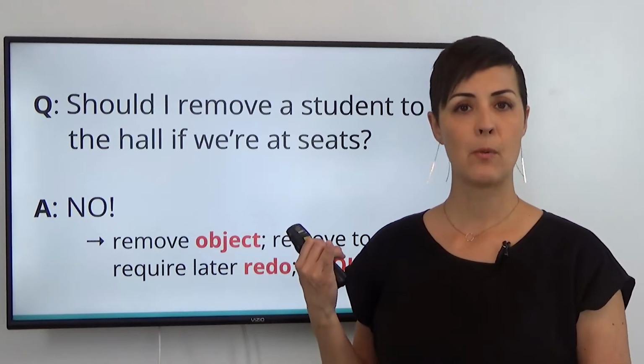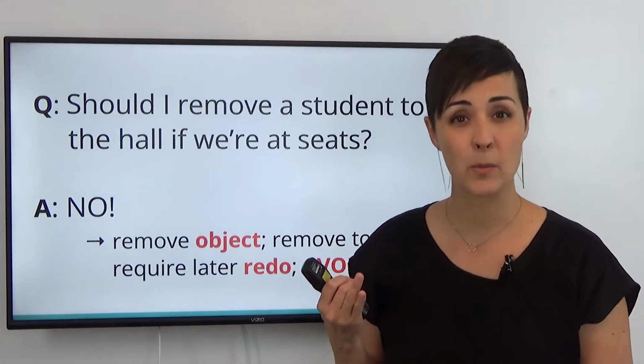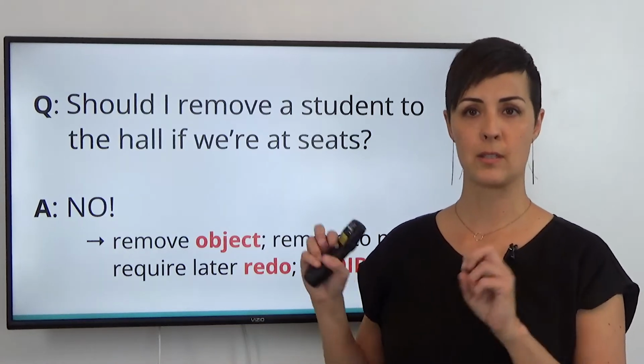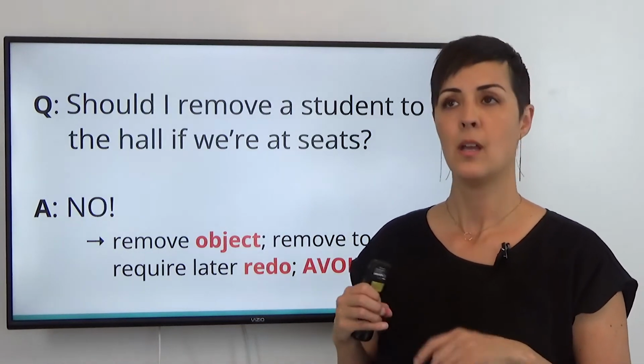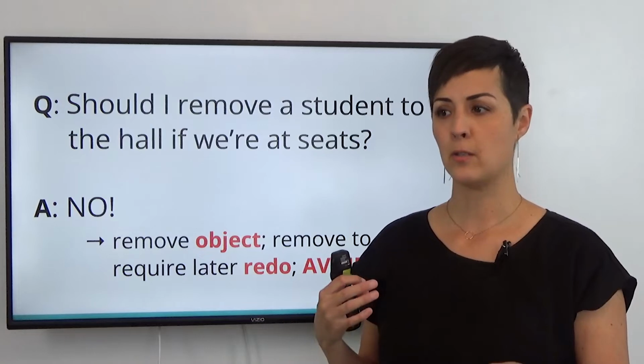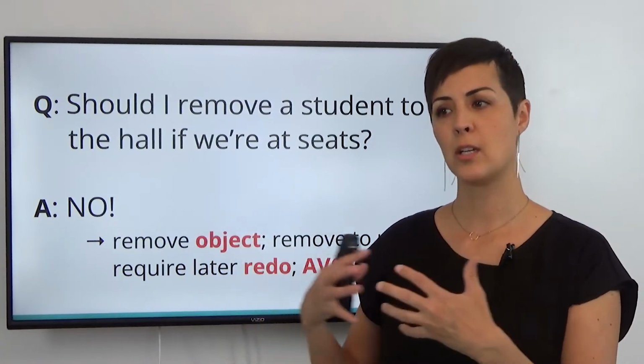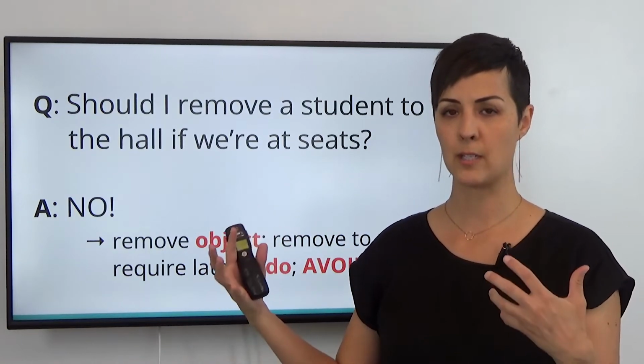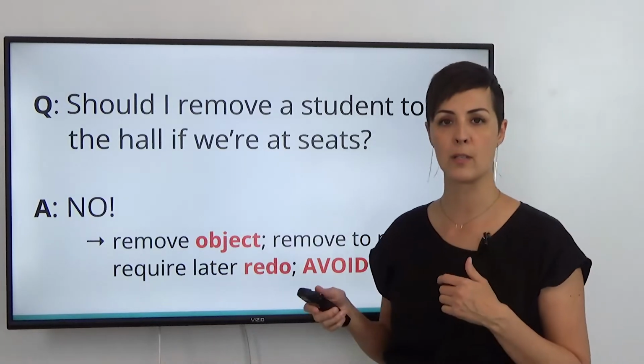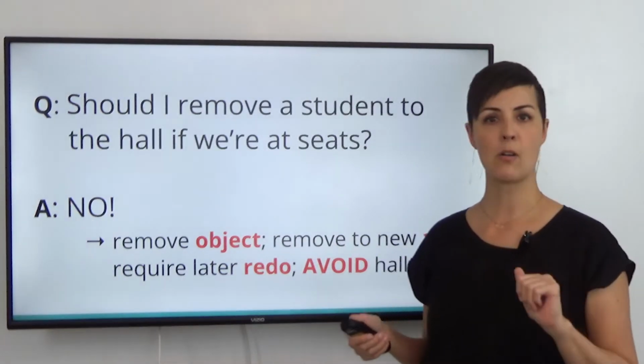I've got lots of people walking by. I've got people that will interact with the student because they don't know that the student is on a quote-unquote timeout. There's a lot for the student to watch. That's really rich attention and rich escape in the face of disruption if I remove to the hallway. So I would avoid that at all costs.